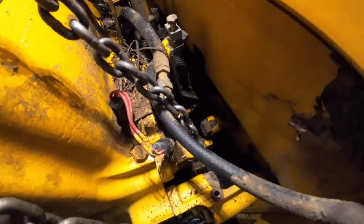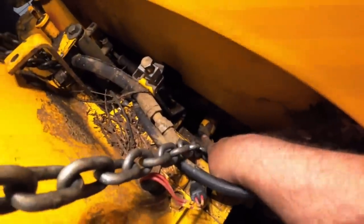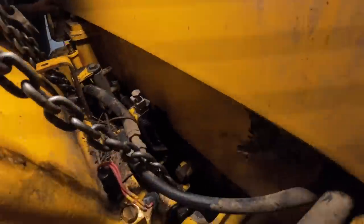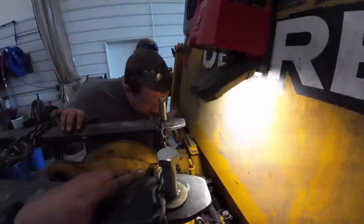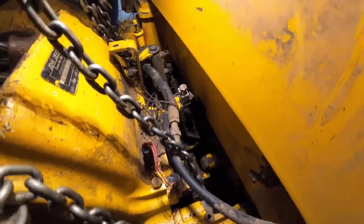Houston, we got a problem. These two bolts right here are the drive shaft saver hoop. They're supposed to be on the inside of the tractor pointing back this way, not out here with the kitchen. Did you do that? Mm-mm. I'm guessing the local John Deere dealer probably did that.